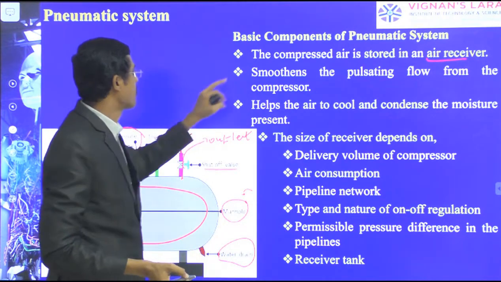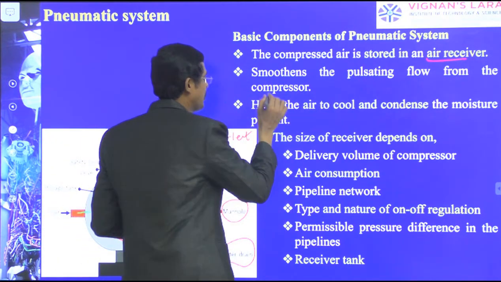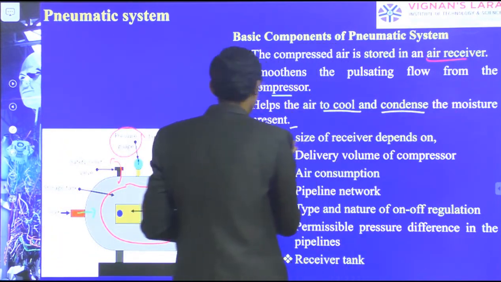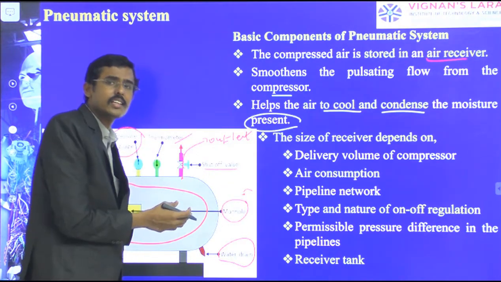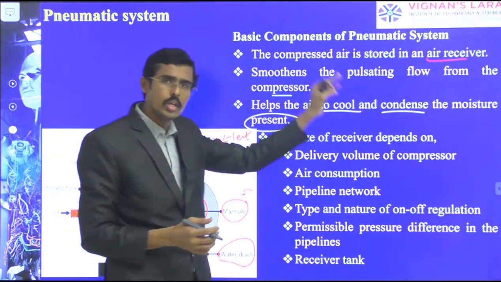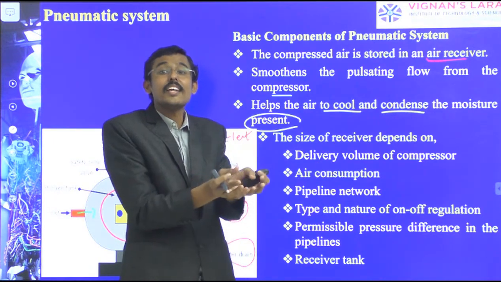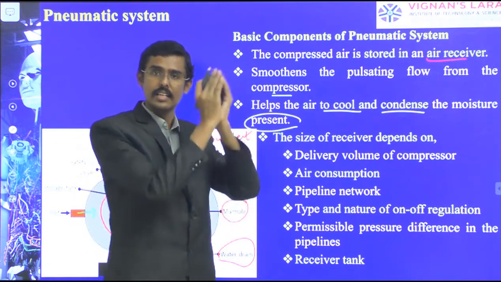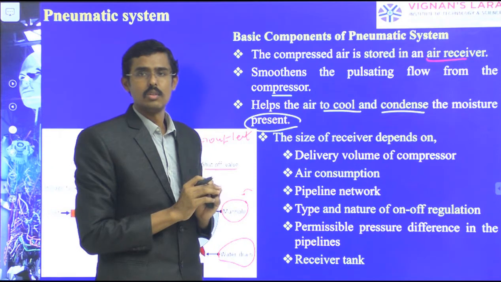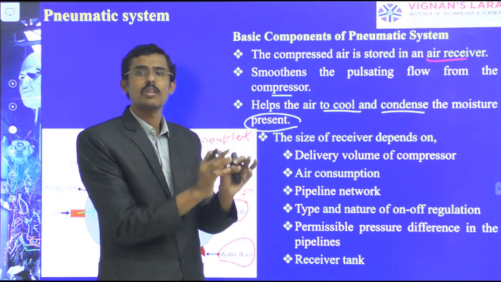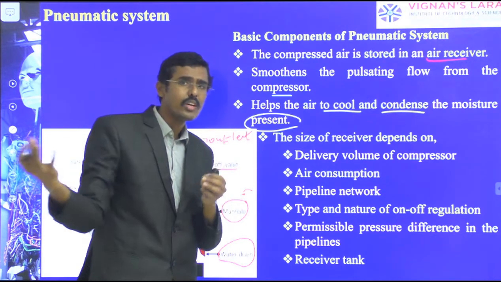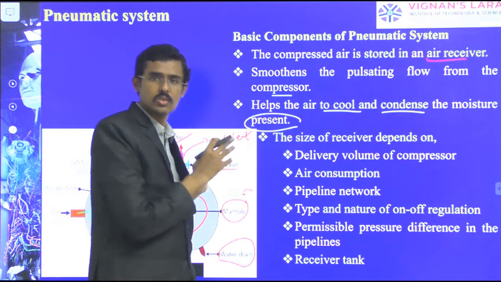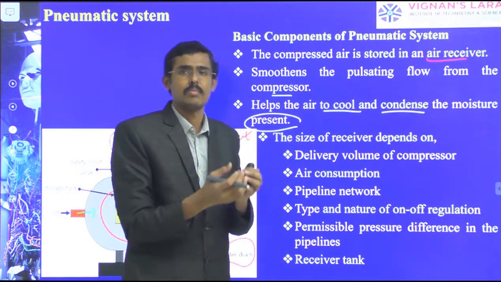Yes, and then it smooths the pulsating flow from the compressor. It helps the air to cool and condense the moisture present. That is the main intention of this. It helps the air cool down, because when we are compressing, an increase in temperature occurs. But we do not need that increase in temperature. We need the compressed air to make the action take place. To actuate the mechanism, we need to pressurize to 10 bars or 50 bars or 90, 100 bars. But we have no need of the temperature, so we should remove that. That is why we use the cooler or heat exchangers. Also, when it is stored well, slowly it is going to condense and the temperature is going to reduce.